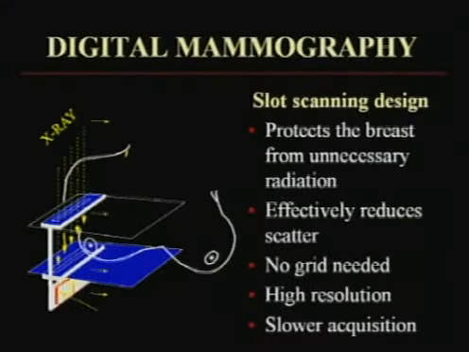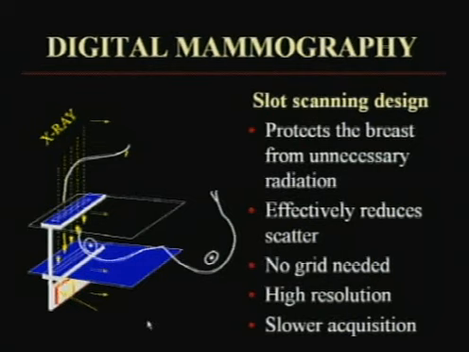Now let's look at the first one, a slot scanning design, which is the Fisher detector. What we have here is a pencil-thin beam of X-rays that is going to traverse the breast in a uniform way, exposing only a very limited quantity of breast tissue at a time to the X-ray beam. Now, because it's traversing the breast and only imaging part of the breast at one individual time, the acquisition will be slower. Because each individual slice will be related to its neighbors, that decreases any introduction of motion artifact.